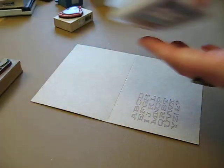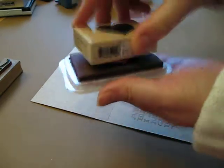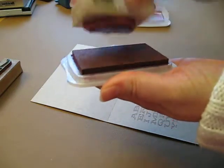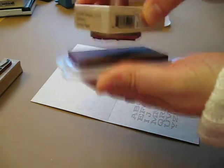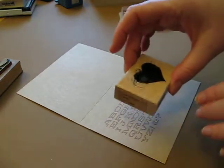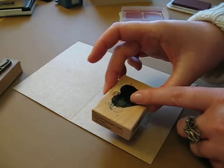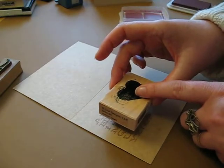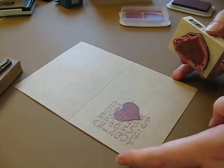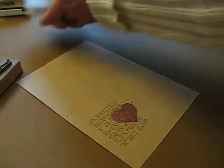The next thing, you can go straight ahead and stamp the heart. And as I said, this is the Crimson Copper, which is one of my favourite colours in the Brilliance line. And I'm going to just stamp directly on top of where I stamped the alphabet. So let's see, it doesn't have to be centered or anything. In fact, I might not do it centered. There we go. Press down hard. Oh, great, I like that. Okay, so now we can put those away.